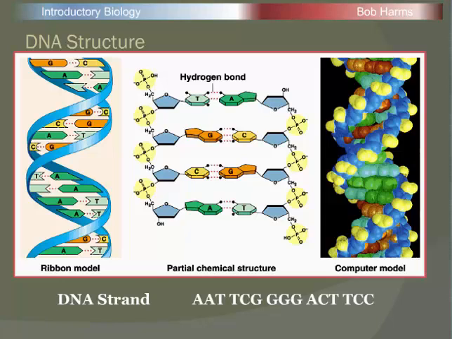And so, for example, if one of my nucleotide strands had this sequence in it: adenine, adenine, thymine, thymine, cytosine, guanine, three guanines in a row, ACT, and then TCC. If that were the sequence of nucleotides in one strand, I can certainly predict what the sequence is going to be in the other strand because of my complementary base pairing. So pause for a moment and just write in what the sequence of that other strand is.